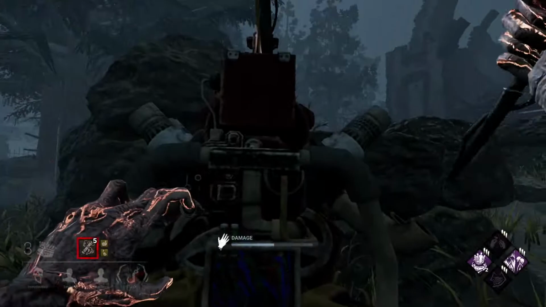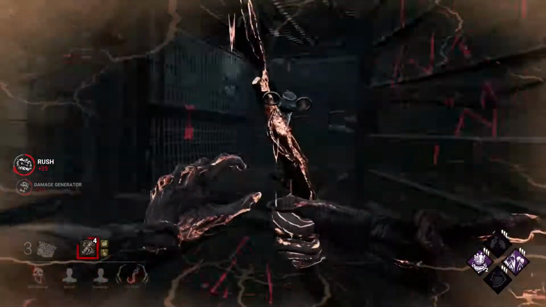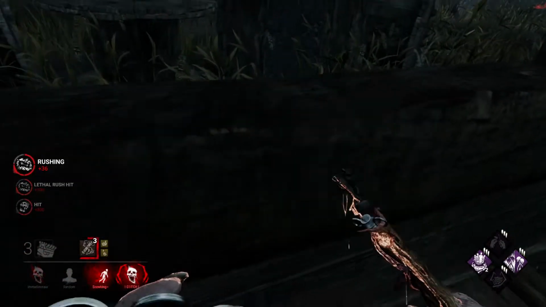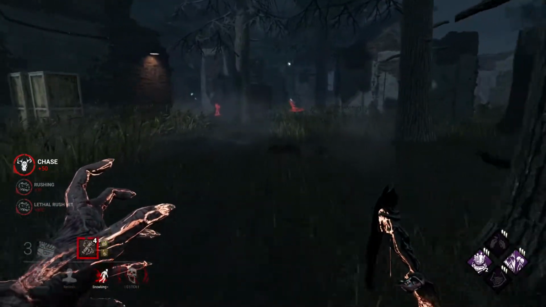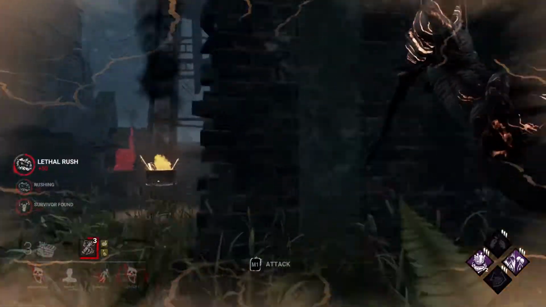All right, so that other guy is around here somewhere. So let's go ahead and go look for him. He's definitely touching that gen. There we go. Everybody needs to stop playing hide and seek. In fact, I see David. We're gonna go ahead and tunnel him. David!